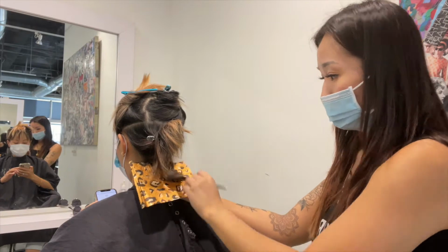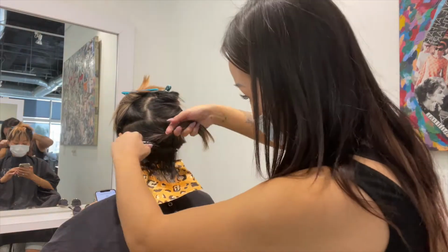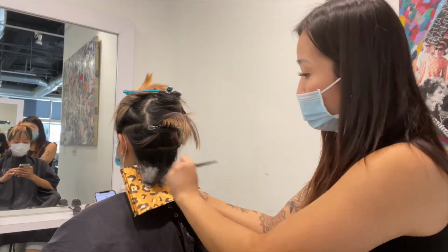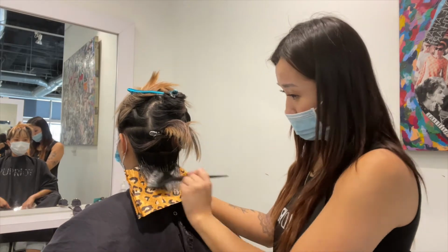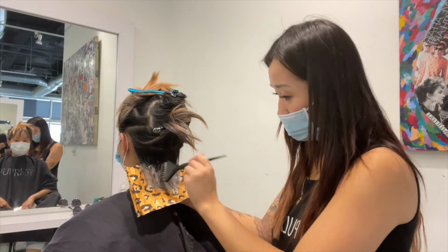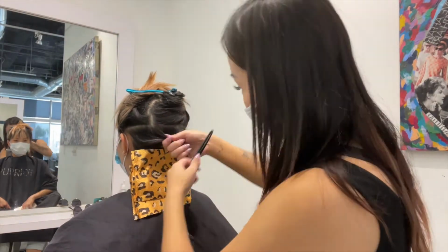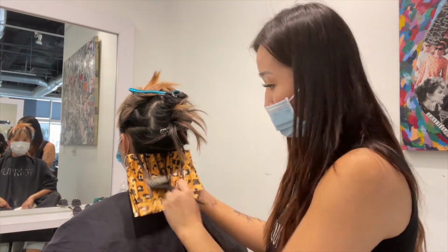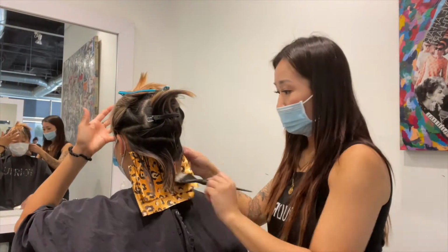So I'm going in and I have already sectioned out the pieces that I'm going to be applying basically the black color, which is this bottom section here, and then everything above this I will be highlighting, doing my normal highlighting technique and trying to get her as blonde as possible. As I'm applying the darker color, I'm taking pretty thin slices and mostly just coloring the blonde where the ends are, because her root is already pretty much that level that we want. It's just the ends. And this is also great because since she has shorter hair, if she doesn't like this color, it'll grow out pretty quickly since we normally cut her hair pretty short.